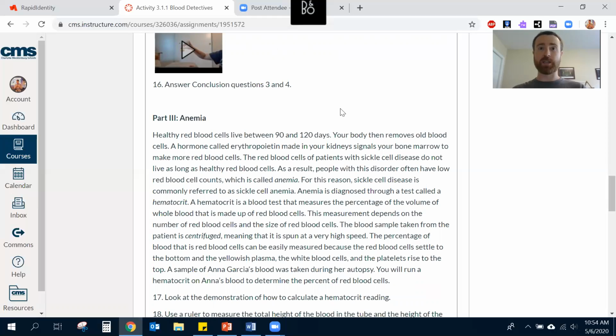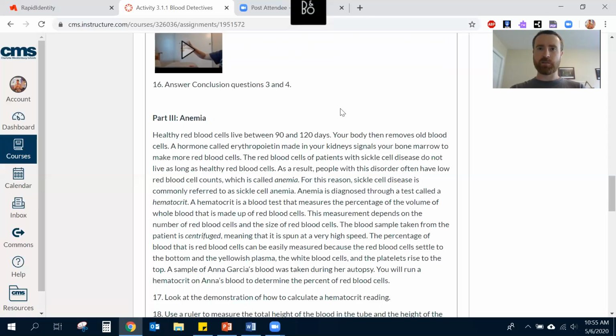Depending on what organ that happens in, it can cause pain in the joints. It can cause damage to an organ because remember, any organ that loses its blood supply gets damaged because the tissue starts to die. It can cause a stroke. A stroke is a clog in a blood vessel in the brain. That can be really, really dangerous. It can cause what's called a pulmonary embolism, which is the same thing, a clog in a blood vessel, but in the lungs instead. It can cause a heart attack. It can cause kidney damage.